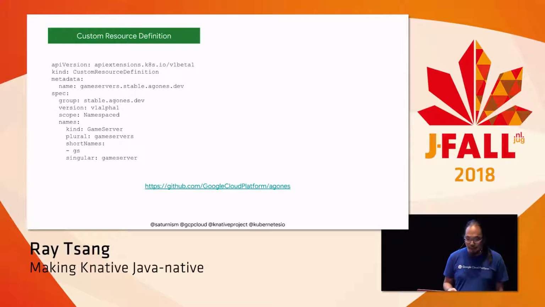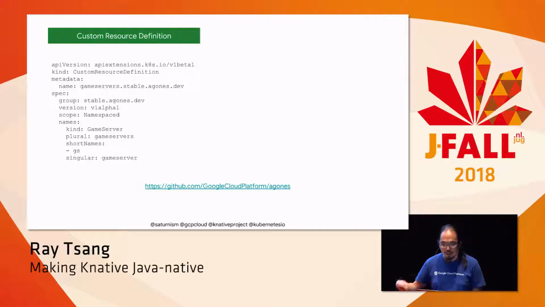So for example, one of the things that my colleague Mark Mandel wrote, he works on this project called Agones. Agones is a project that helps you run game-oriented workloads on Kubernetes, because game servers have very different characteristics than a regular stateless application. And so to manage the game servers, he introduced a new resource called the GameServer resource and a few other things that are defined and designed to specify what the game server looks like. And then behind the scenes, the controller will make that into reality, right?